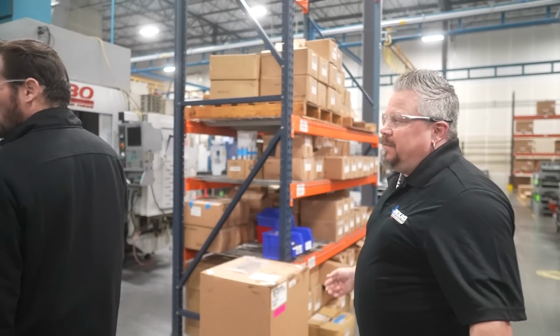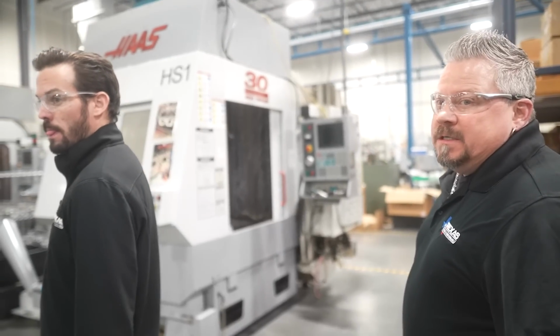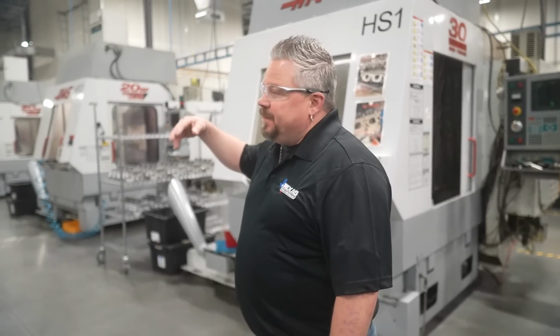One-stop shop. Yes. This area we're entering right here is our 5-axis line. This is where all the heads get ported. All the PRC line, as well as customers that send in for porting, they all get done. All these machines are 5-axis.